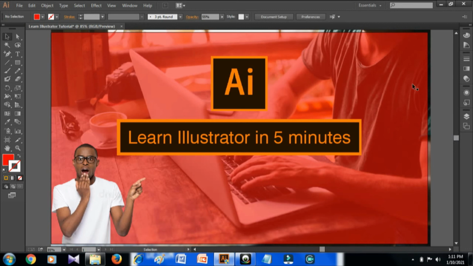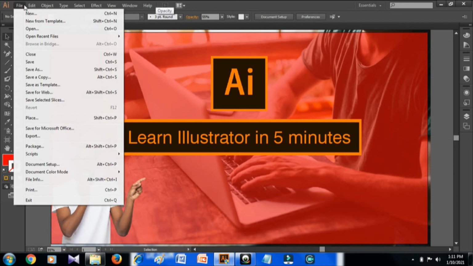So now that we're done with the design, I want to save it now. How do I save it? I come to File and I click Save for Web. Now most graphic design softwares will click Export, but it does not work like that for Adobe Illustrator. So we click Save for Web.